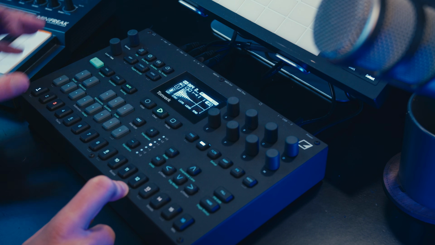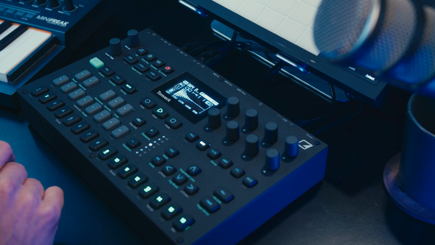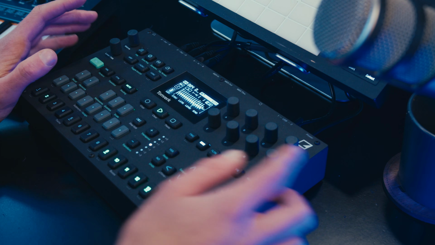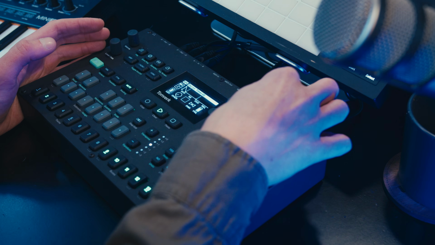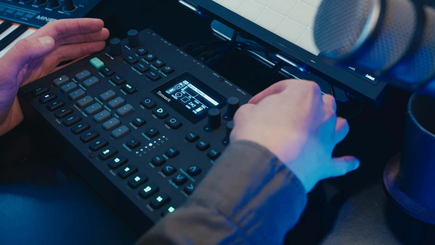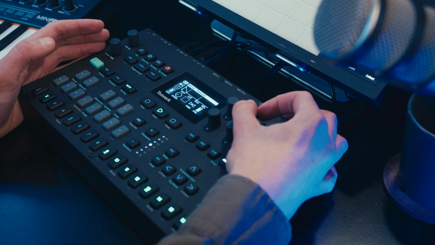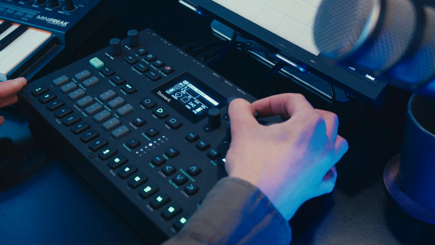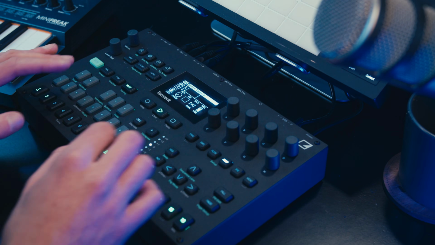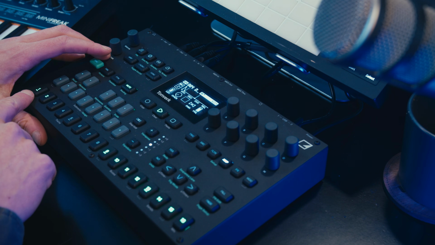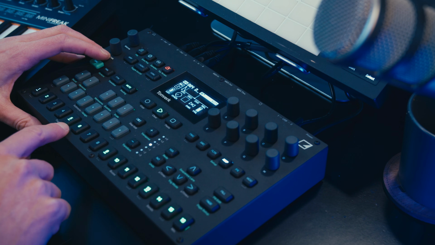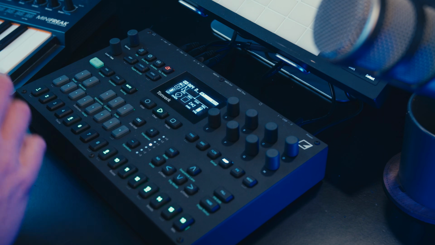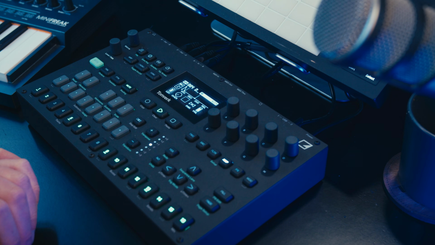And on channel 2 there is a bass patch which I recorded from my Moog synthesizer, and of course we can shape the amplitude and everything with the built-in stuff that you know from the other Elektron machines. Together with the pad and the chord, we already have a nice foundation for this track.